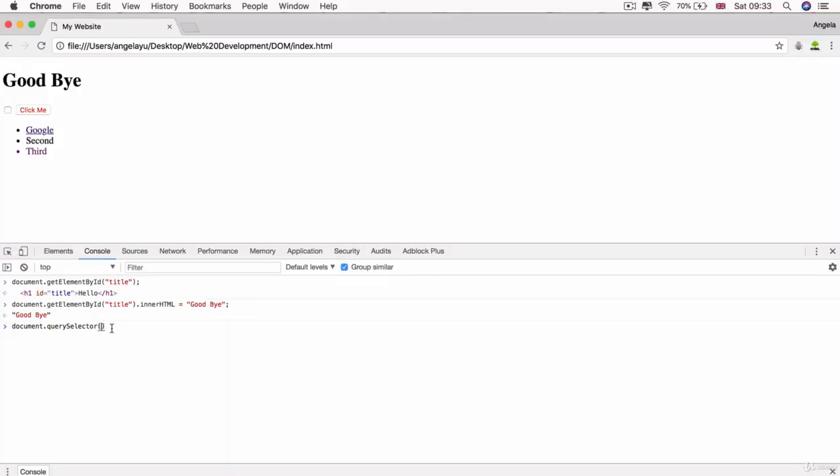So let's head back over here and let's use our querySelector to select something. Whereas before, when I used getElementById, I could only specify a valid ID, and when it was getElementsByClassName, then I could only put in a class. Inside here, I could put in an element, a class, or an ID. It doesn't really matter.